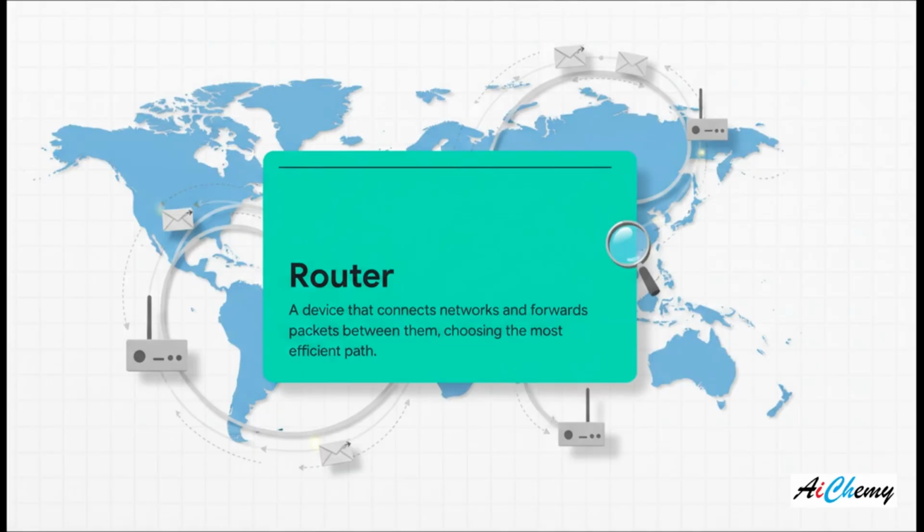And this is the router's critical job. It's the master traffic cop. You see, where a switch directs traffic within a single network, a router's job is to connect different networks together. When our packet arrives, the router inspects that IP address, checks its internal map of the internet, and makes a split-second decision on the most efficient path forward. Our little packet might make dozens of these hops from router to router across cities, countries, and even under oceans to reach its final destination.